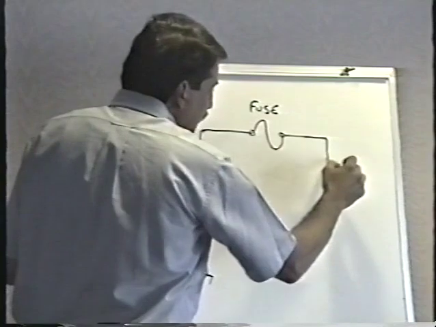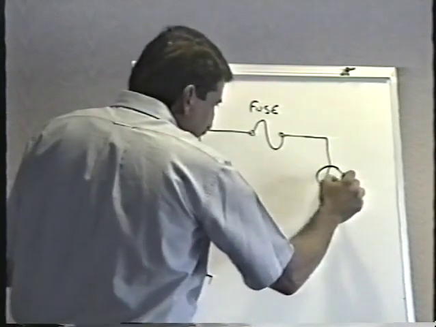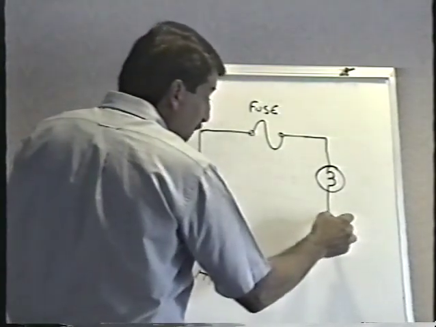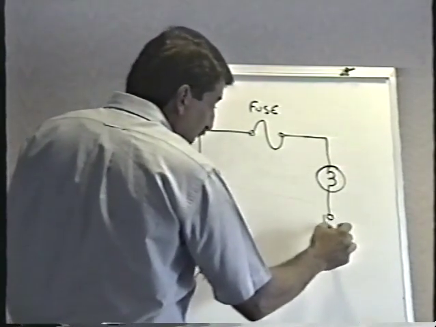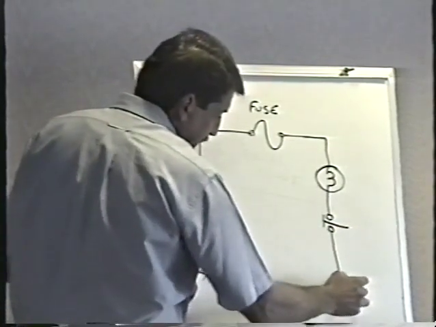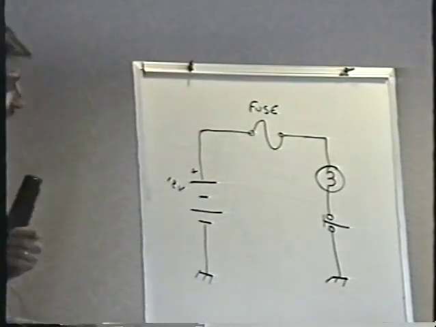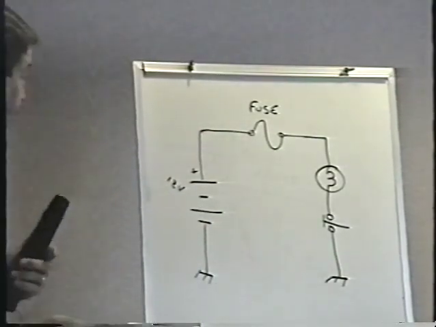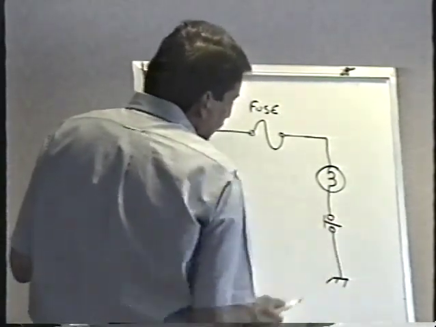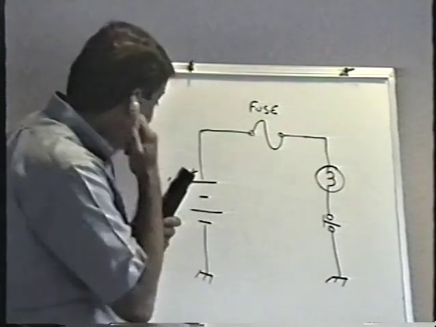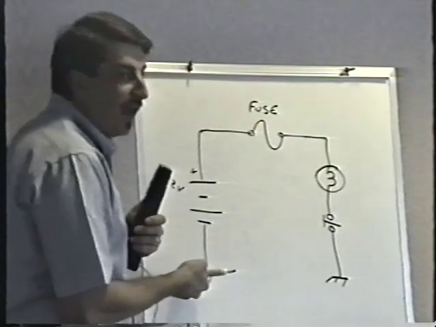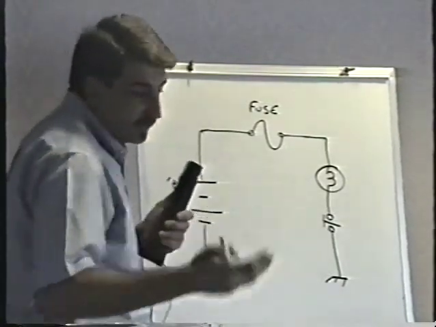Then the current goes to the light, the dome light, the light in the roof of your car. And then it goes to the push button switch that's in the door jamb of your car. The schematic symbol for that push button switch would look like this, and then the other side of the switch goes to ground. And as I mentioned yesterday, you can all see that by putting a ground here and a ground here, it's exactly the same as if I have a wire between the two, right? Because the ground is just the metal chassis of the car.